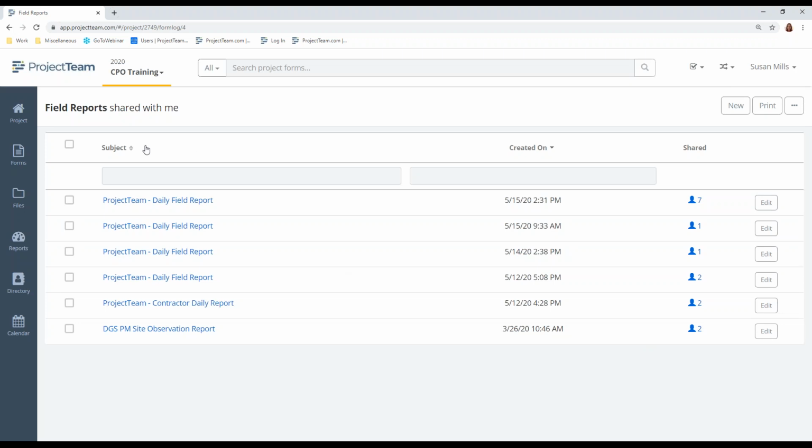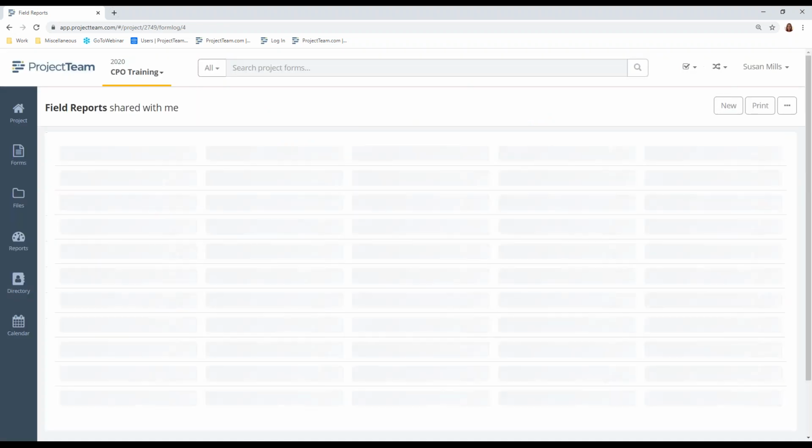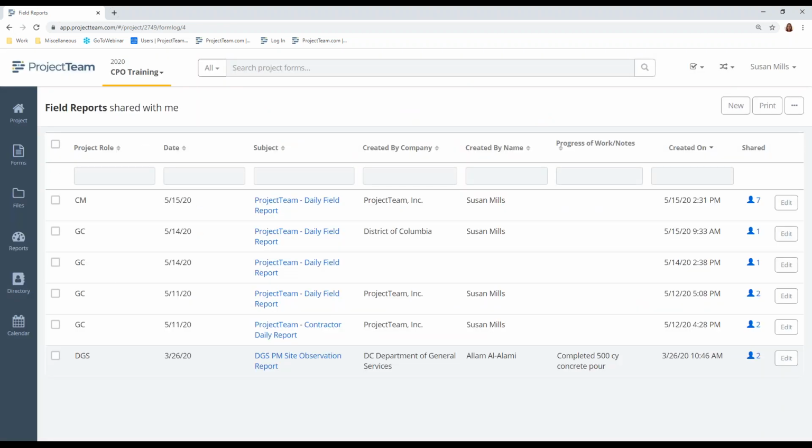As you can see, or your field report log, this is what the log looks like for every document or form when you first open it. Very bland, doesn't have a lot of information. Click this three ellipses button, and it's going to remember what you want to see and make this log read as you want it to. It's your log. It doesn't affect any other user, but it's going to give you what you want to see.